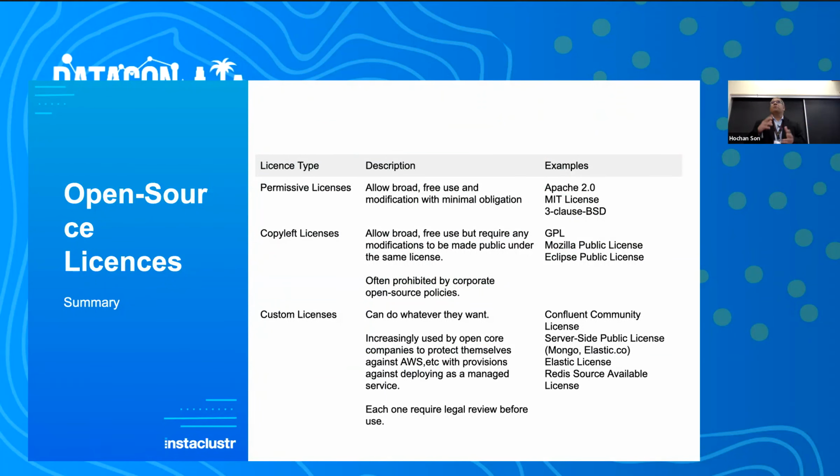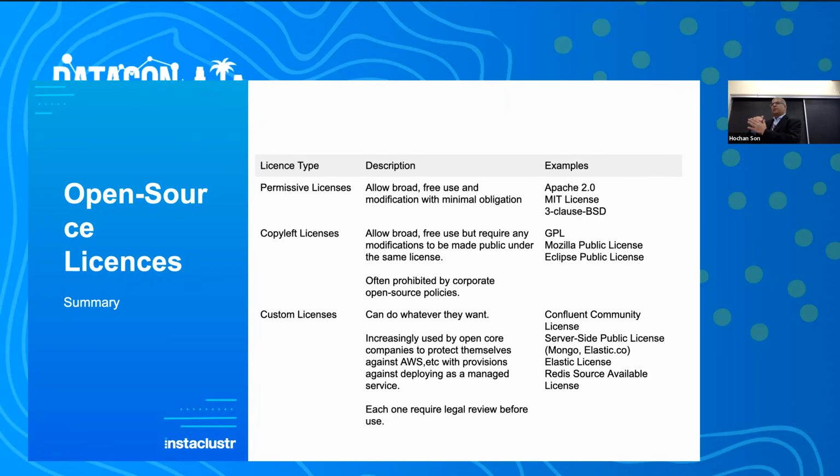First is the permissive license. It allows broad free use and modification with minimum obligation. You can make changes the way you want. But the caveat is that I can take a particular distribution of open source, create a fork, and start adding my own features.